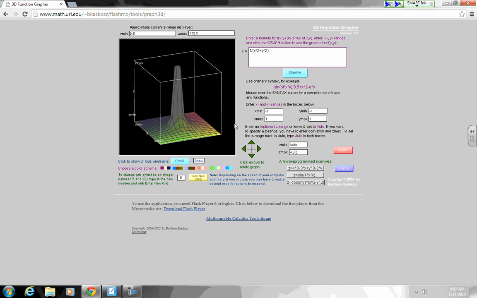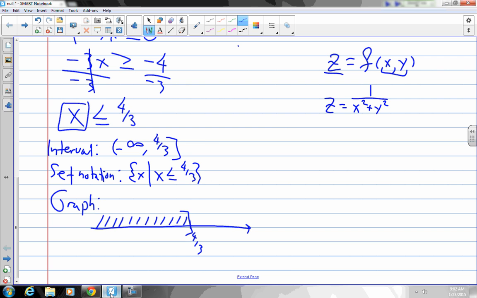Yeah, you're right. Well, I went 1 over. So, because you see, as you get closer to 0, the things get infinite from each direction. So it's undefined at the origin, right? You cannot have the point 0, 0. So the domain here will be all ordered pairs x, y, such that (x, y) does not equal (0, 0), right?